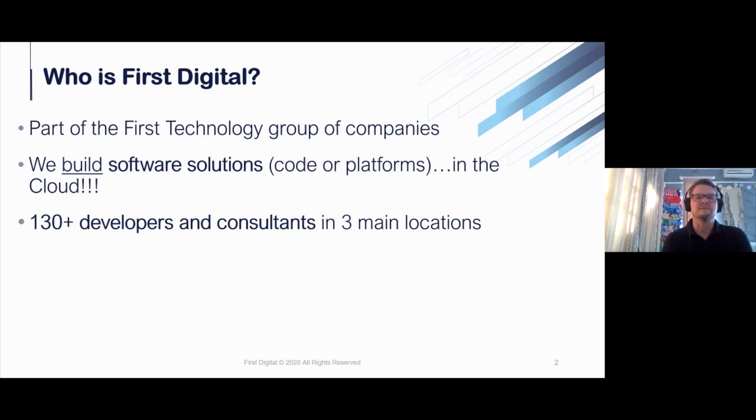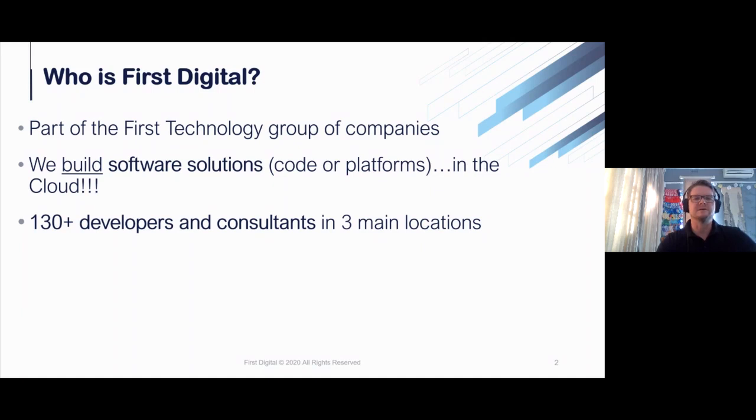So if you're looking at modernizing your environments, your systems and processes inside your organization, today is the day to do it. As we know, we live in interesting times, and there's no time like now to digitize your organization. We're 130 plus developers and consultants in the main locations in South Africa. Even though we are localized within the different regions, we also share our consultants across projects and across regions.